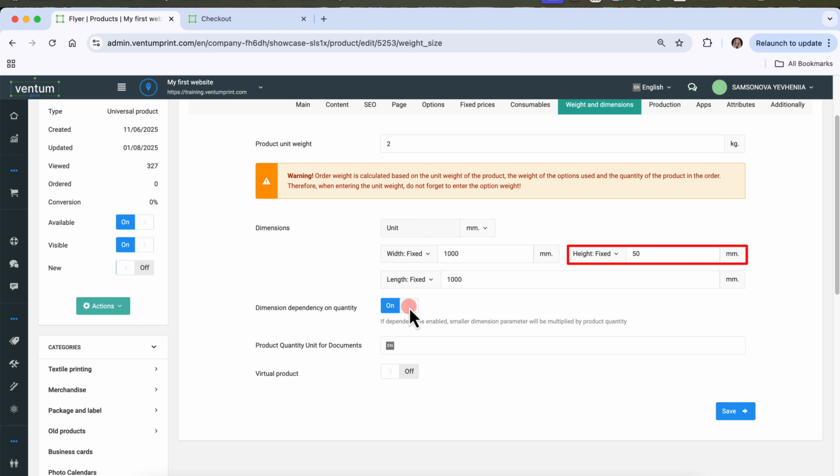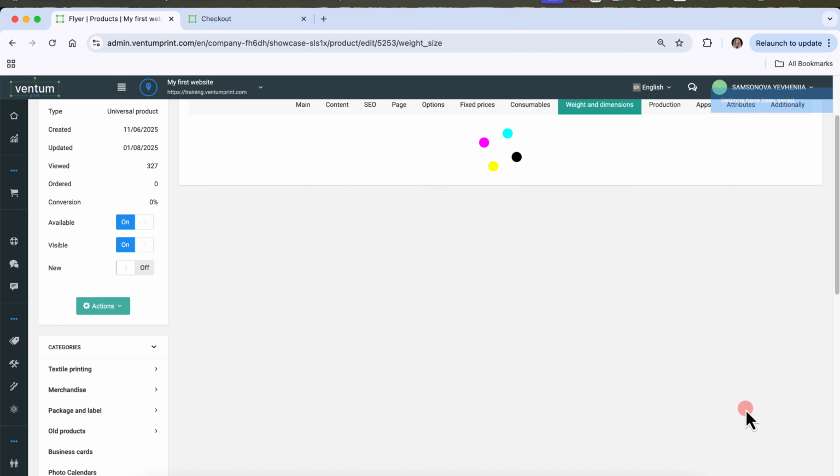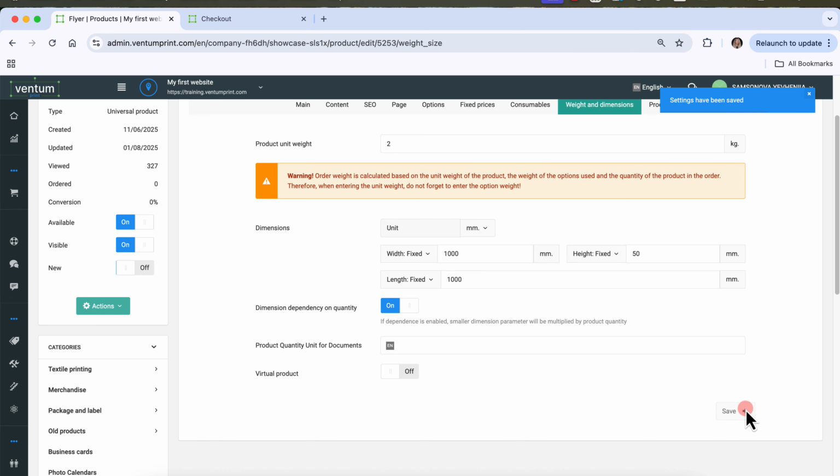In our example, the smallest parameter is height. Therefore, for a print run of 3, the value passed to the delivery service will be 150 millimeters, not 50 millimeters.